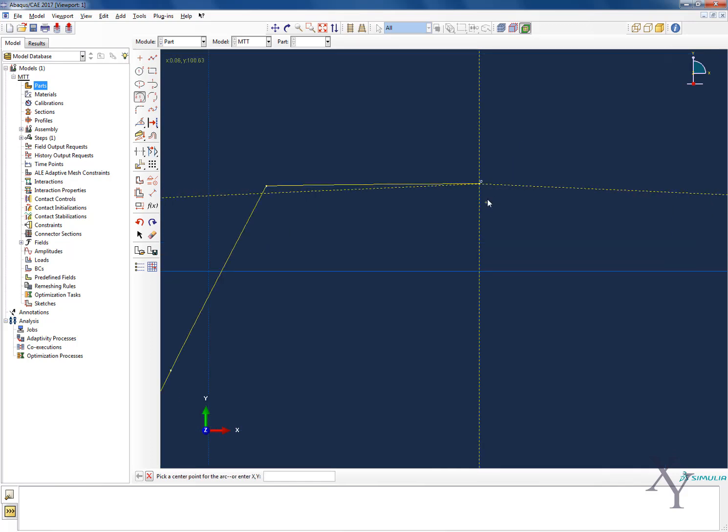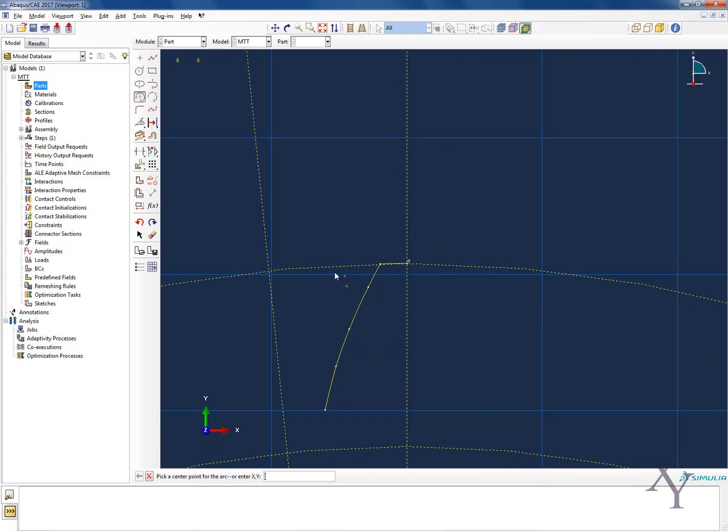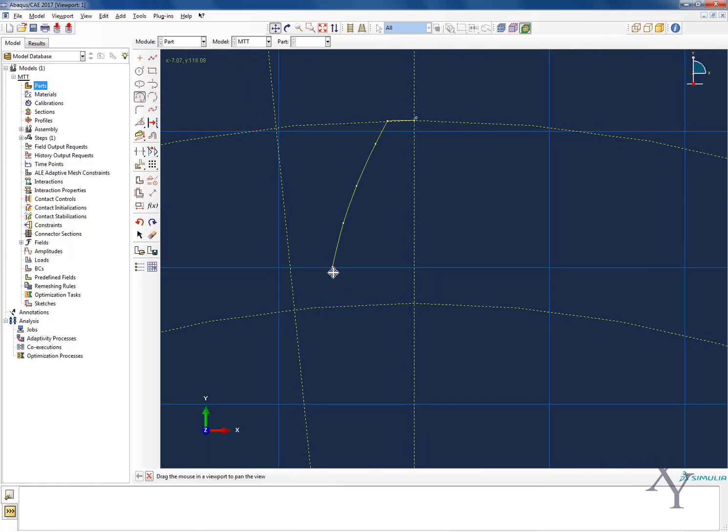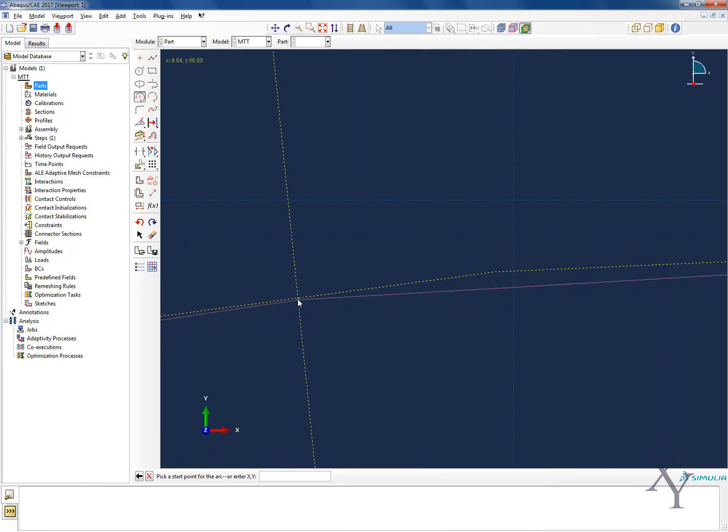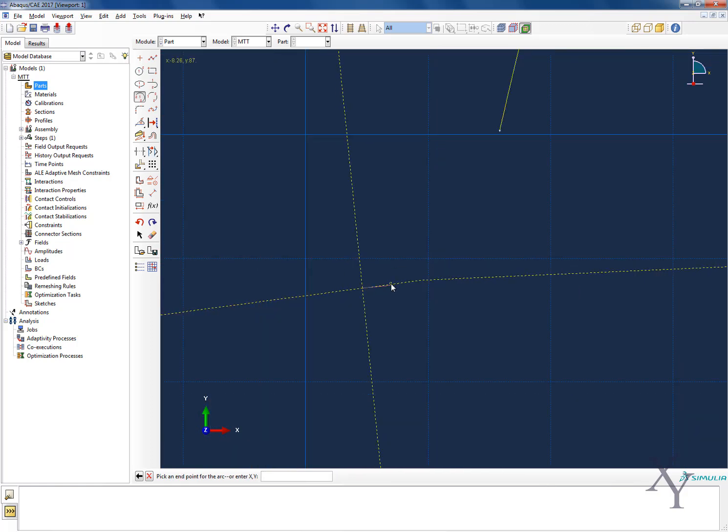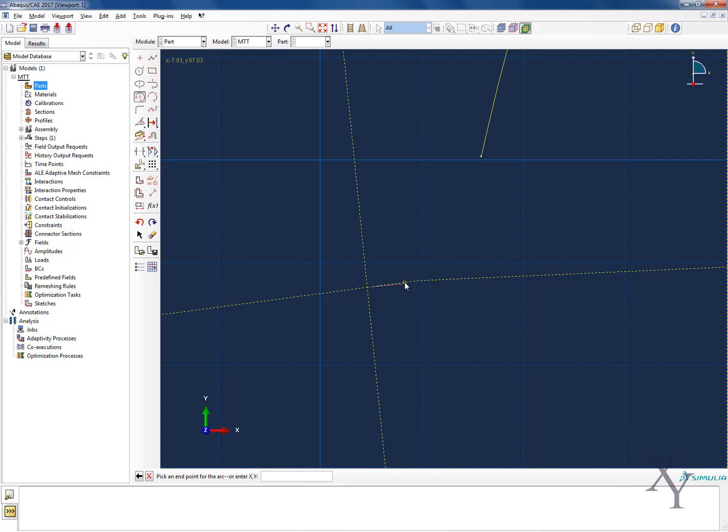There we go. For the fillet, there are several ways to create the fillet from the involute line to the base circle. Currently, I'm using the tangential way to introduce the fillet. First I plot an arc on the base circle for a certain distance. Finally, we will trim it, so don't worry about the length now.